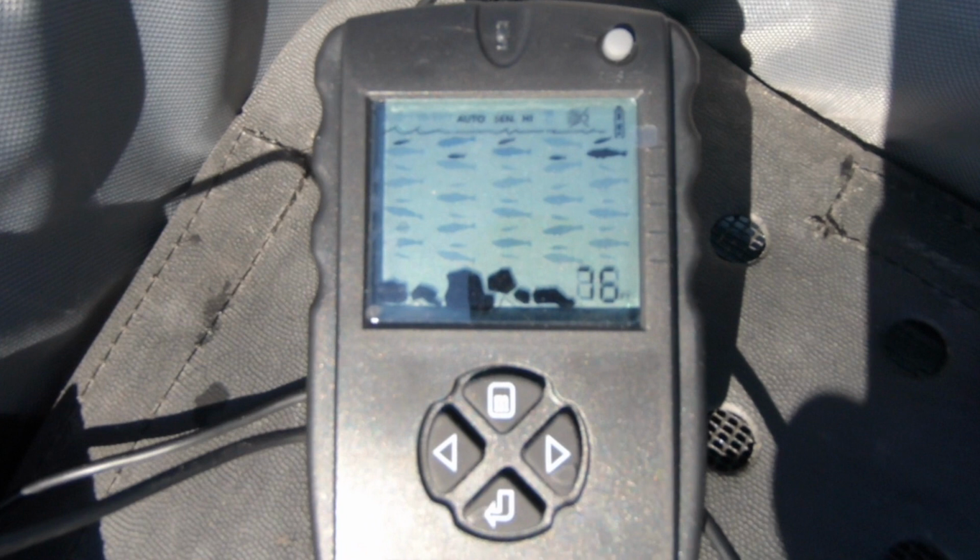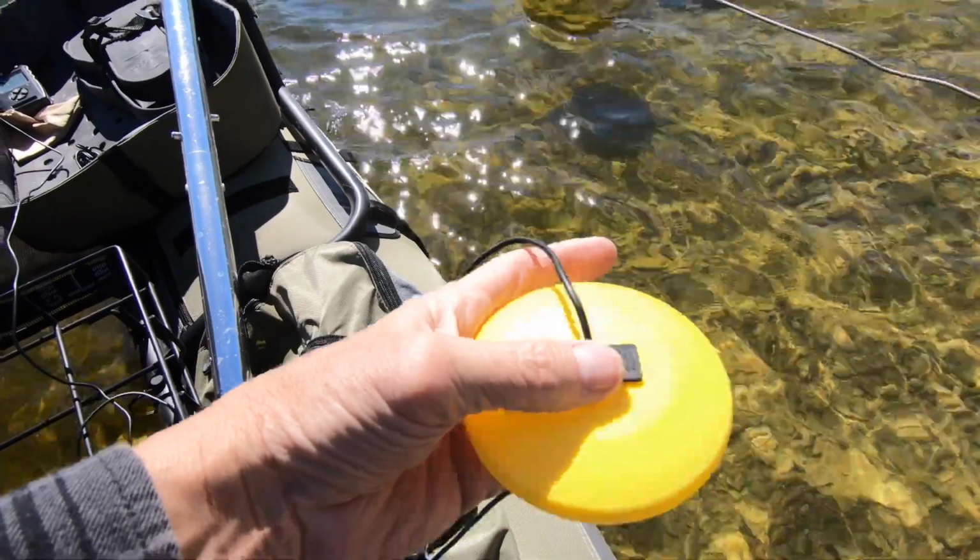And that's really pretty much it. There is a reset button, and there's also a green blinking light on the top of the unit. And I've already showed you where the power button is. I would say the most valuable thing is the depth. It seems to do the depth pretty good. And as far as structure, that's not so good. And whether or not it senses fish properly, it's hard to tell.